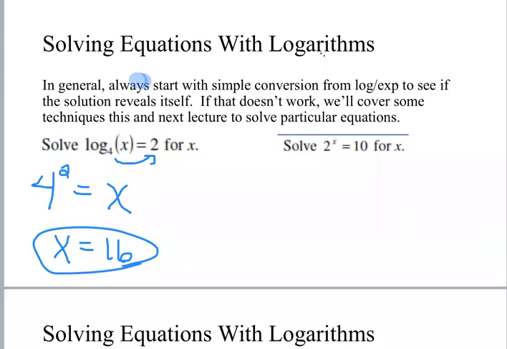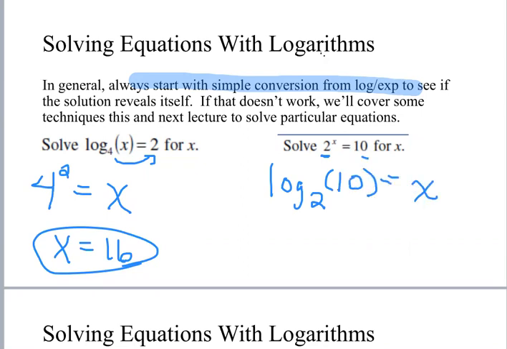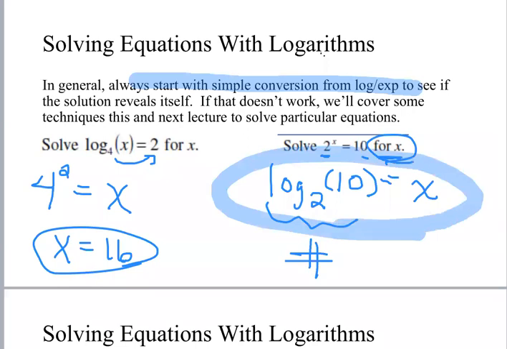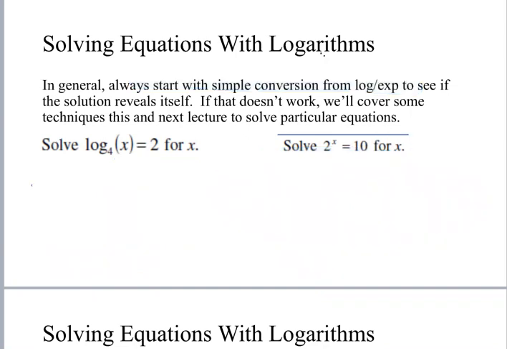So if you're not sure, just see if the conversion makes it look a little nicer or a little more doable. So to convert this one, the base of the exponent becomes the base of the log. The number it was equaling becomes the input, and then we would put equals x. The reason I did that is because we're solving for x. And we leave it like this. Whatever it is, it's just a number. We don't have the button for it, so we're just going to leave it. But we did solve for x. It's whatever log base 2 of 10 is. And so you are done, leaving it in that form. Right? I'm going to keep going to a couple more examples.